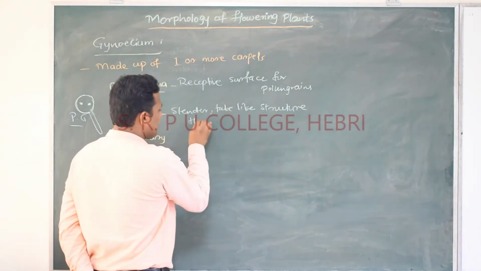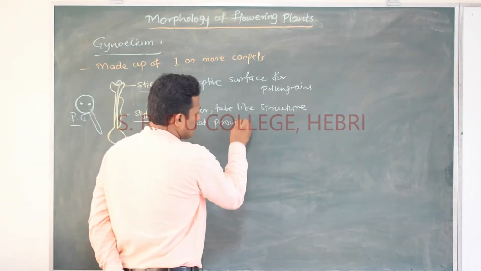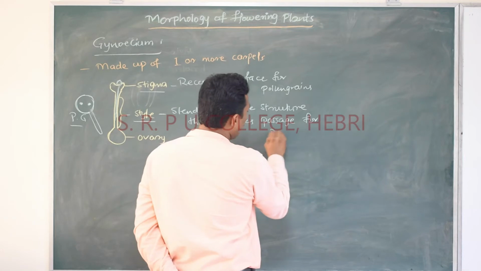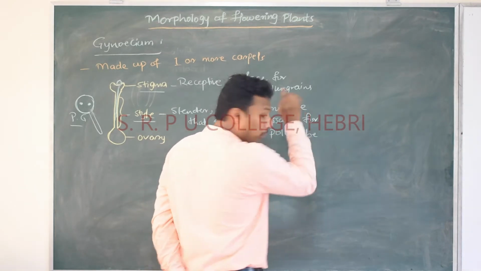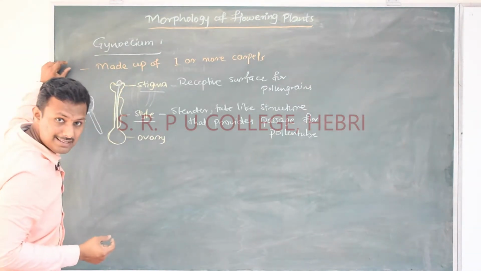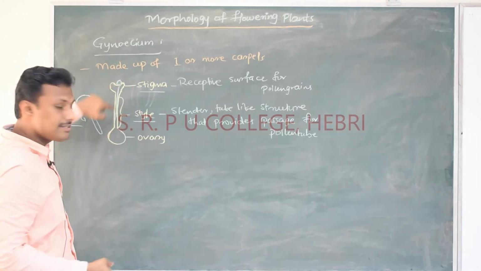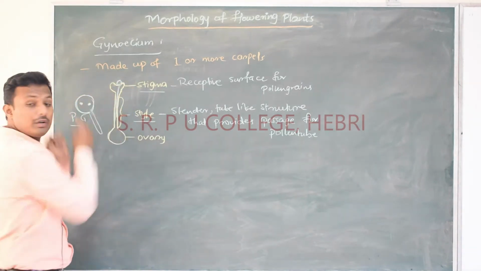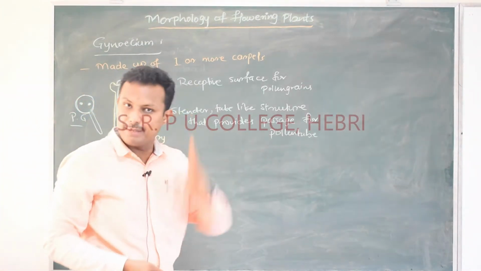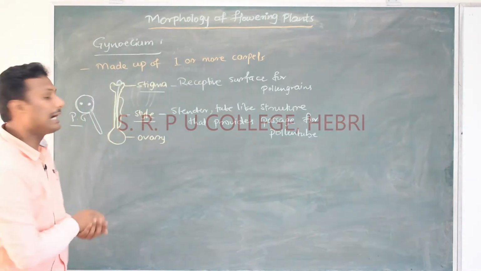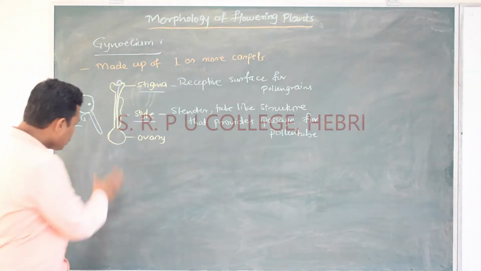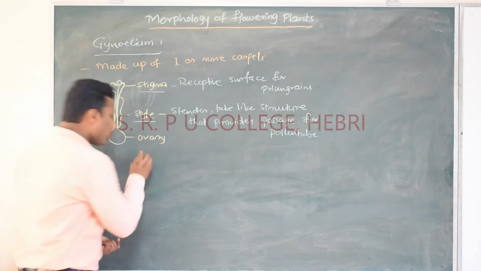that provides passage for the pollen tube. So you now know what a pollen tube is, right? When the pollen grain comes and falls on the stigmatic surface, from here the male gametes have to be transferred to the ovary, right? So in order to transfer them, the tube like structure that is formed from the pollen grain to carry two male gametes is called the pollen tube, and that pollen tube is traveling all along this passage called style to reach the ovary. Then what is the ovary?